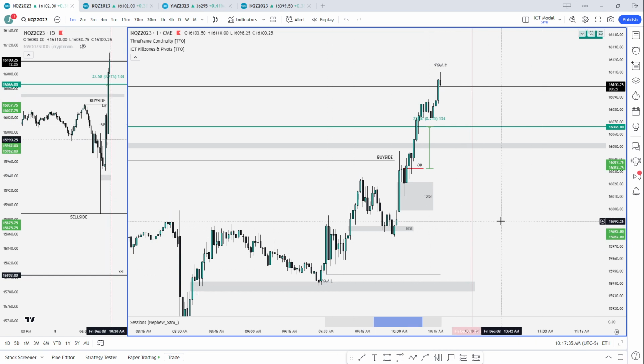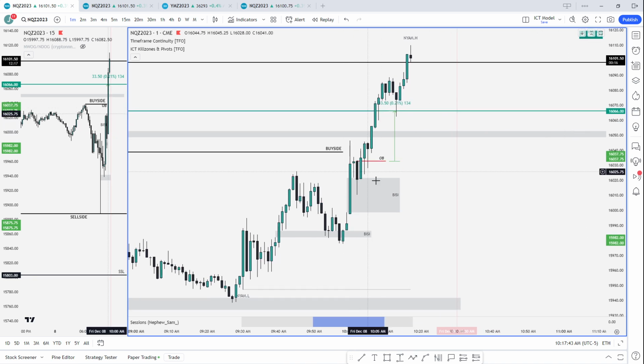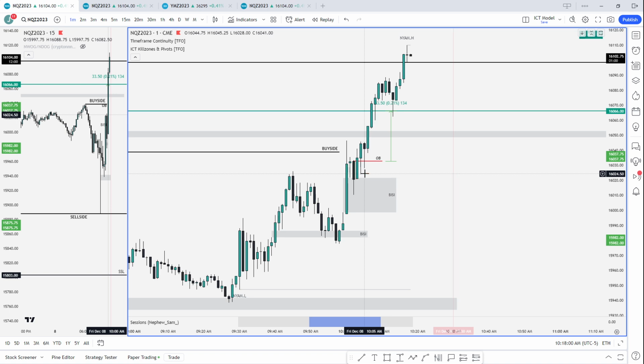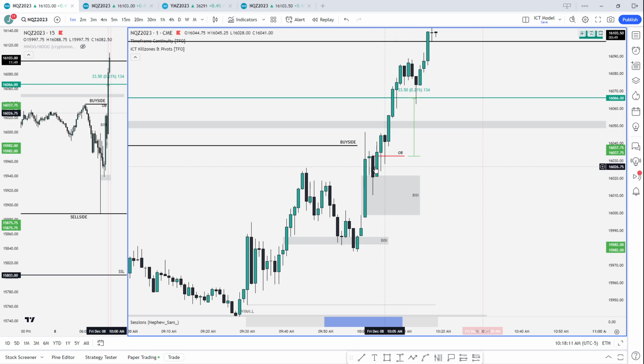Do you close the trade if the candle closes below mean threshold? I wouldn't close the trade immediately. If I was looking at this as my entry, I had my stop at this low, so a pretty tight stop. If we put a candle body and close below mean threshold, there's obviously some variance that you have to add, right? The algorithm is not going to be extremely precise every single day, every single minute. So there's some variance you have to work with. That's why, if you see this entry, you're not going to just trail your stop at mean threshold. I mean, yes, you could, but I think it's poor decision making to trail at this type of level, because even just one candle could wick you out.